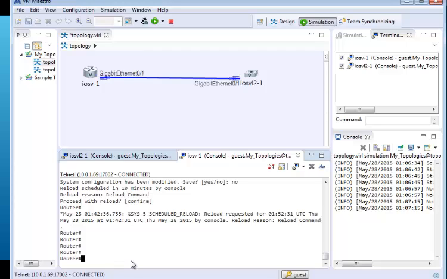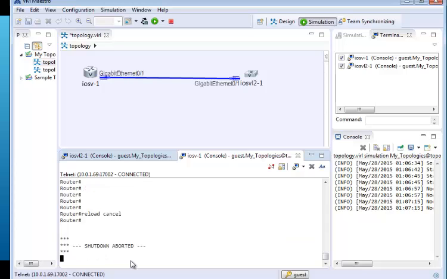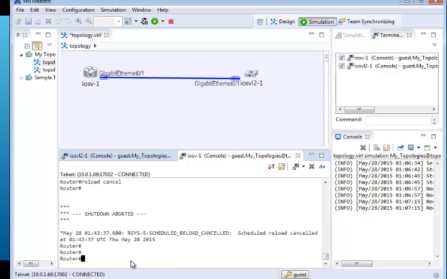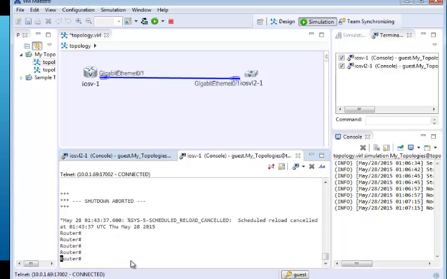Obviously, you want to be careful doing this in production hours unless you're troubleshooting and needing to fix an outage, where there's an understandable reason to do so. But yeah, this gives you a very efficient way to make changes that you're afraid are going to cut you off. Now, if you make the changes and they successfully hold and everything seems fine, and you can close your session and reopen it and still remote into the device, what you're going to want to do is a reload cancel. And it'll tell you shutdown aborted. So then you know that you're good to go and this device isn't going to shut down. You can write your config at that point and be set.